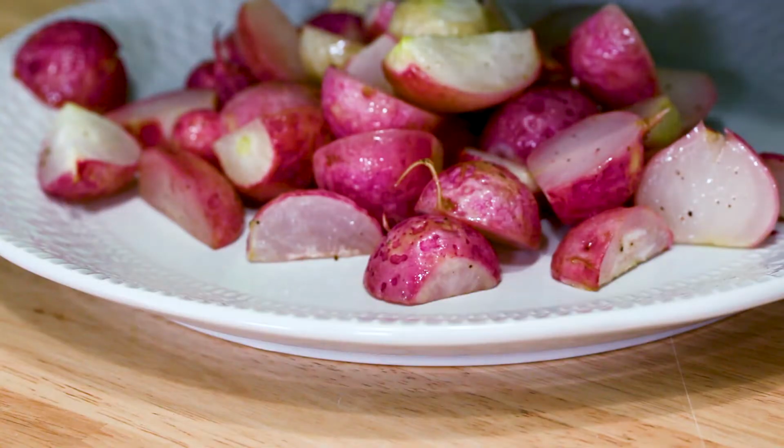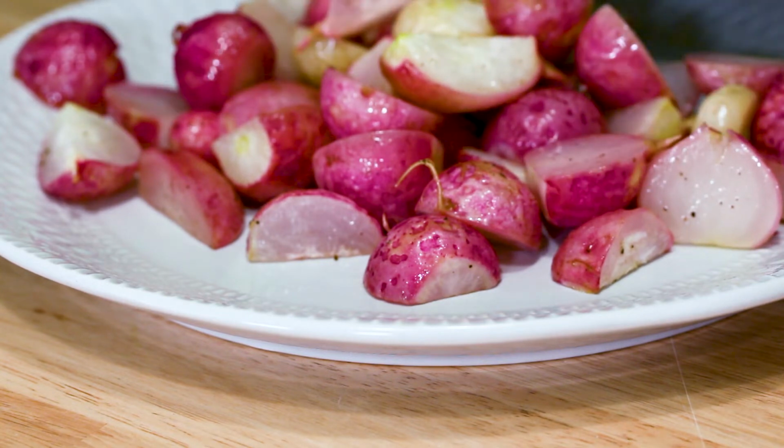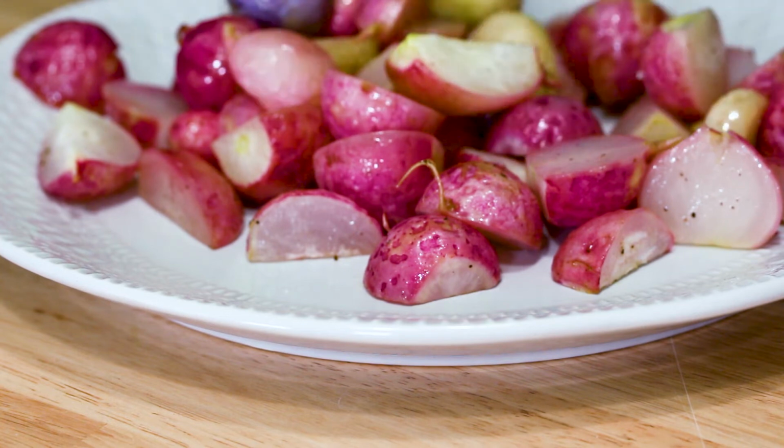The thing that's nice about roasted radishes is it really does kind of round out that peppery taste that they have, so it makes it just a little bit sweeter, just like with beets, you know, the sugars get caramelized. So if you're not a radish fan, I recommend trying them this way. I think that you'll be pleasantly surprised.